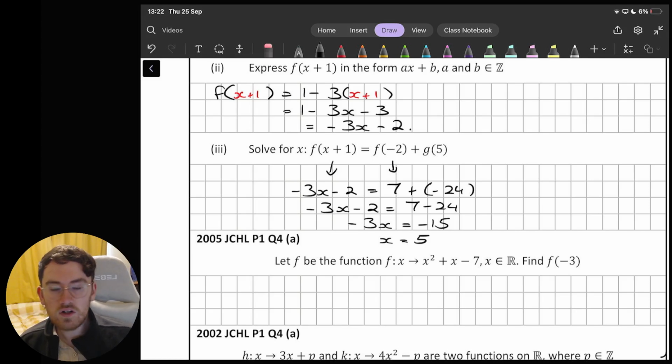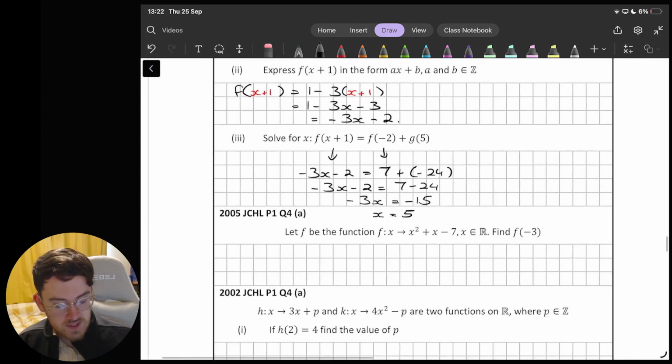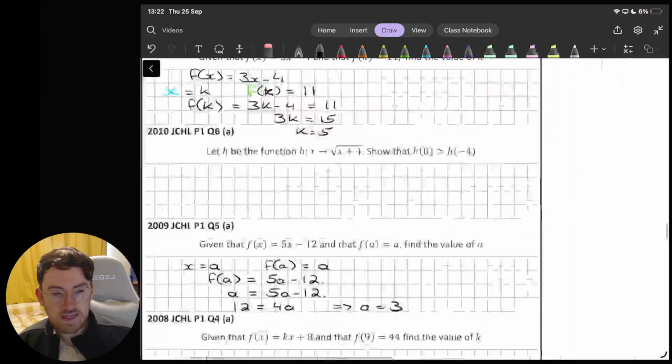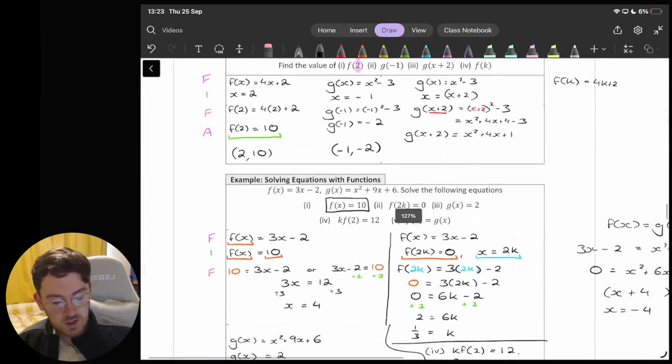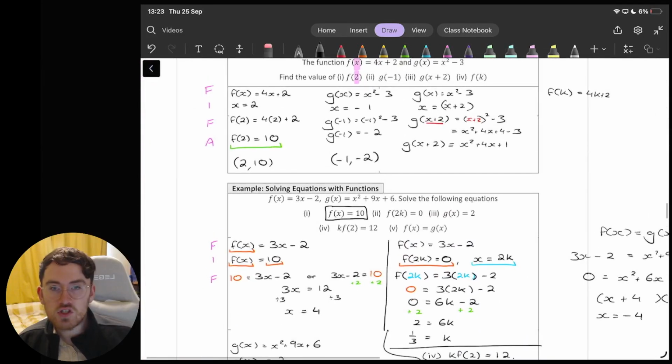Okay, so for all of these, we're really able to just identify: have they given me an x value or have they given me an answer value? And that really determines what our method is going to be to solve these questions. So I would just encourage you at this point to take those moments to go, okay, have they told me what x is here or have they told me what f of x is here? And that really is going to determine where in the question you put the value that they've given you, which in turn will determine how you solve that question.